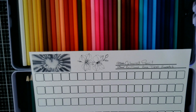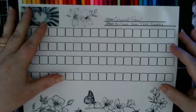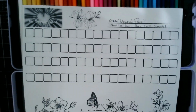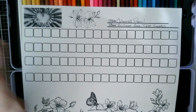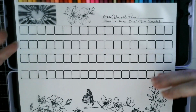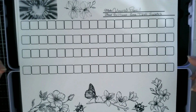Today is Try It Tuesday and as you see we have a set of pencils here and an empty swatch. I have been asked several times what my process is, and let's brighten this up a little bit here. There we go, that's better. What my process is in putting colored pencils into color order, into my color order, as well as getting the swatch ready.